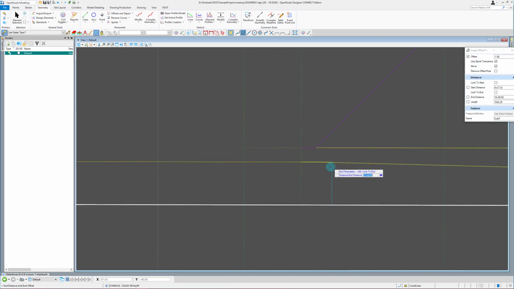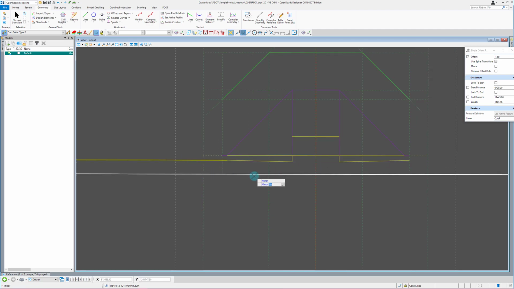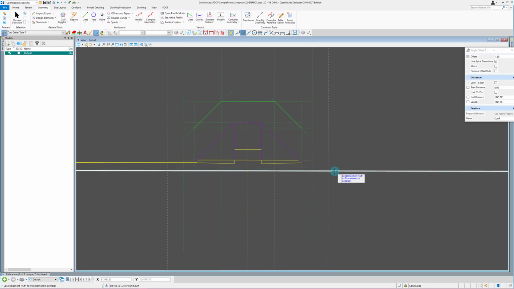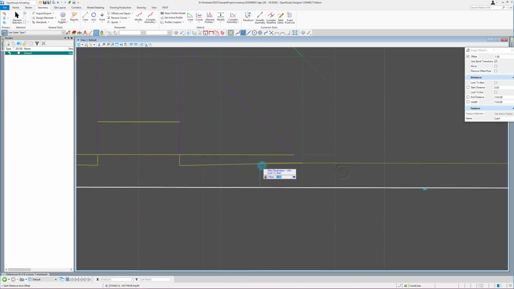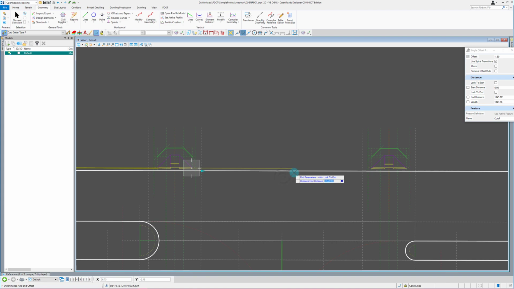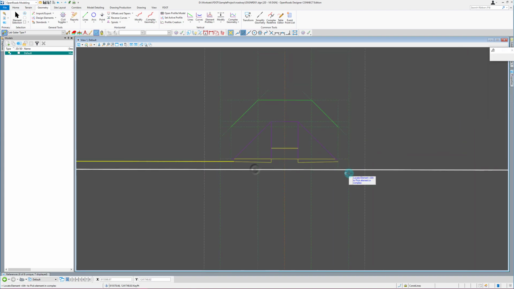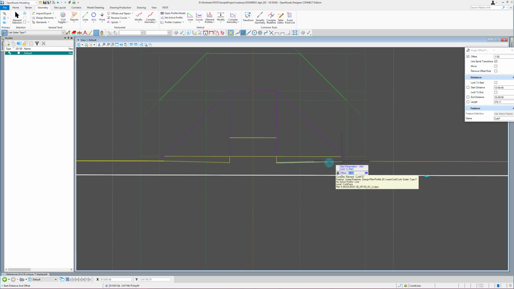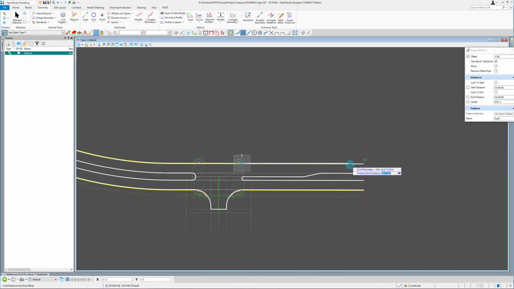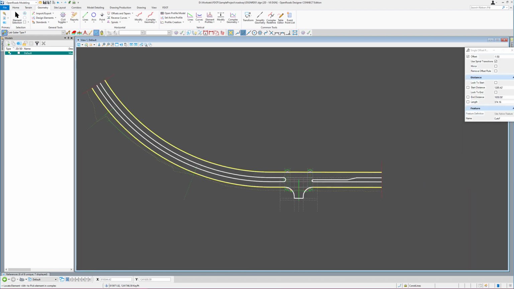And I'm going to bring it all the way up to this green line, to where that transition piece comes in, because you'll see next, we're going to do a single offset entire element of that. All right, so we've got that drawn. All right, now we got that F curve drawn.